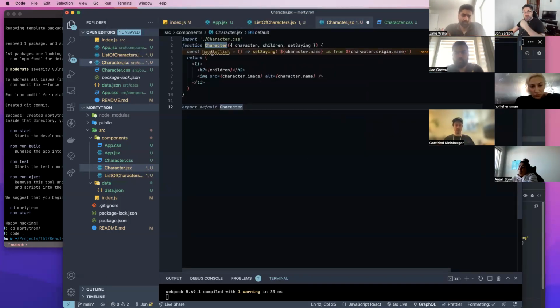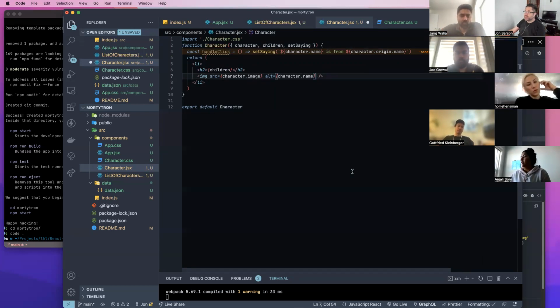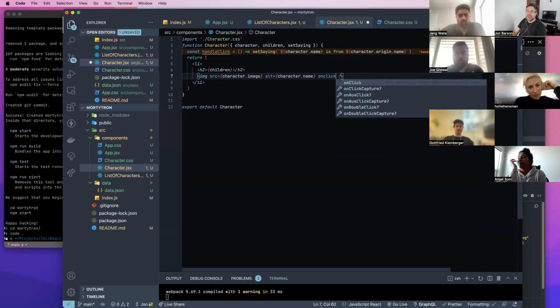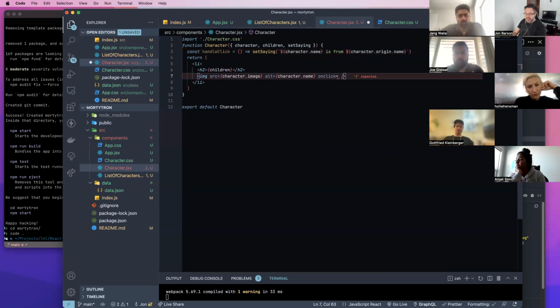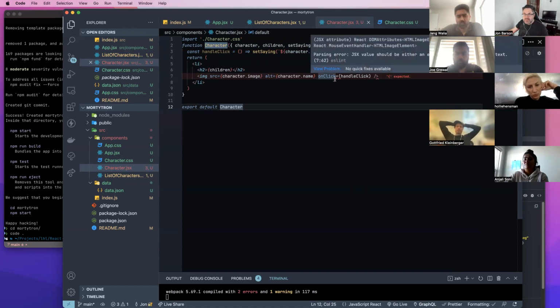So now that I've got this function, I need to invoke it. How do I invoke it? I'm going to want to put a handler on the image because I want this to occur. So I'm going to put an on click. On click equals handle click. All right, and I've done something wrong.